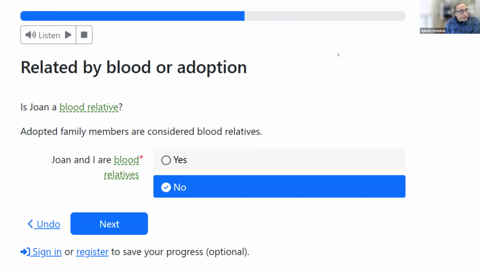Here is one of the trickier parts of the form. So it says blood relative. One of the things that we realized is that people might be confused by that kind of antiquated term. And what the court actually meant by blood relative was more expansive than a genetic relationship. So someone who's an adopted family member, for example, is a blood relative. So that little extra help there in context was important to give.